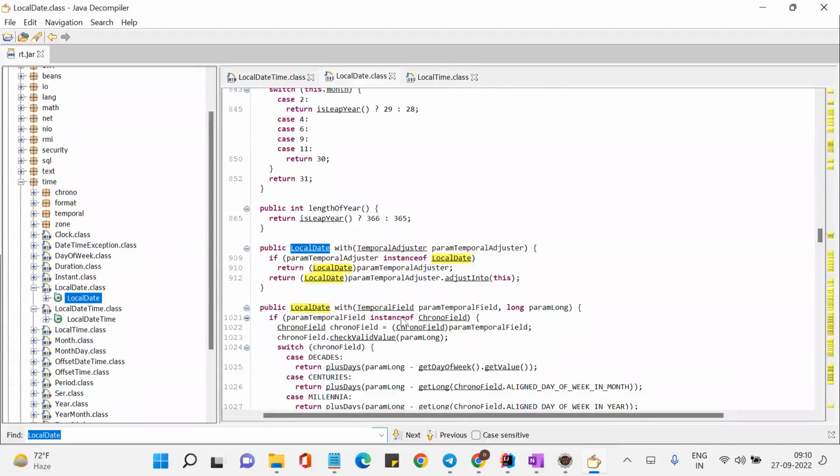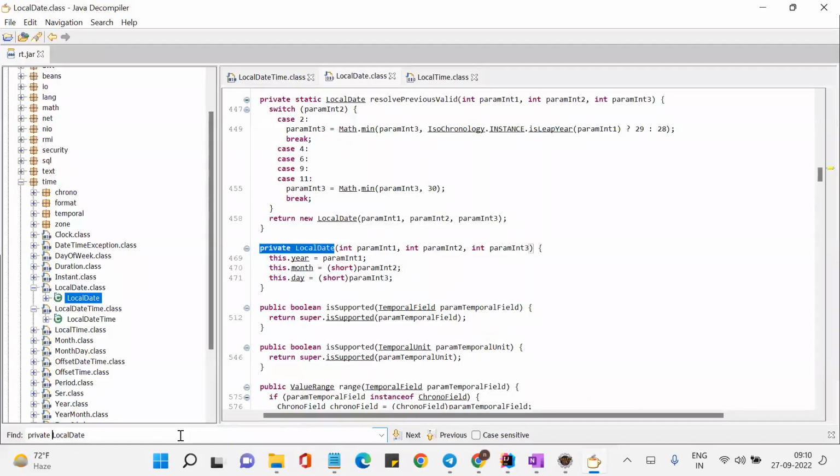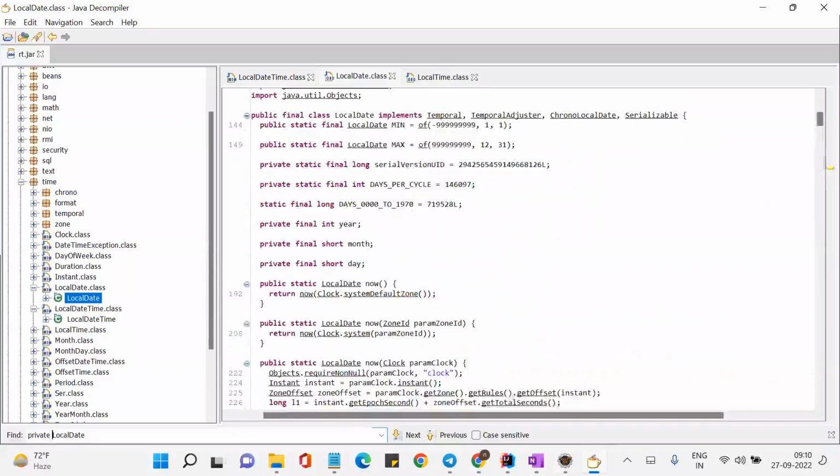Yeah. If you look at line number 469, what does it mean? A parameterized constructor. And what kind of constructor is it? Private. So can you create an object now? No, sir. You cannot call the constructor to create an object.